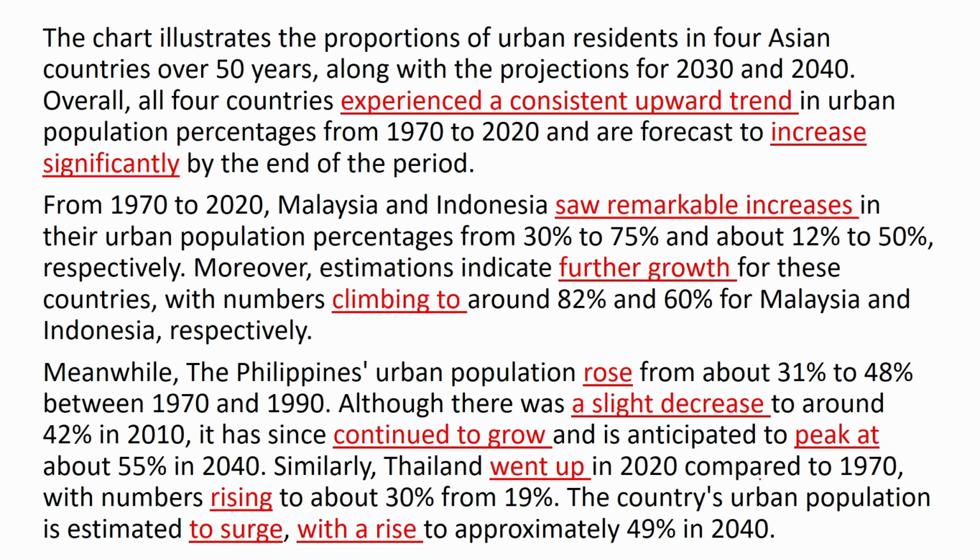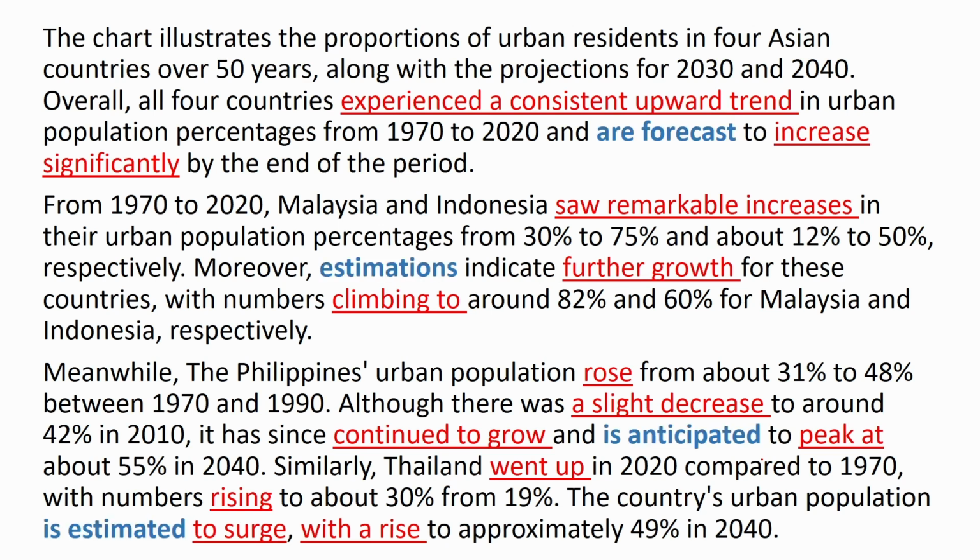The first part: experienced a consistent upward trend, increased significantly, saw remarkable increases, further growth, climbing to, rose, a slight decrease, continued to grow, peak at, went up, rising, to surge, and with a rise. And also I used some words to show predictions like forecast, estimations, is anticipated, and is estimated.